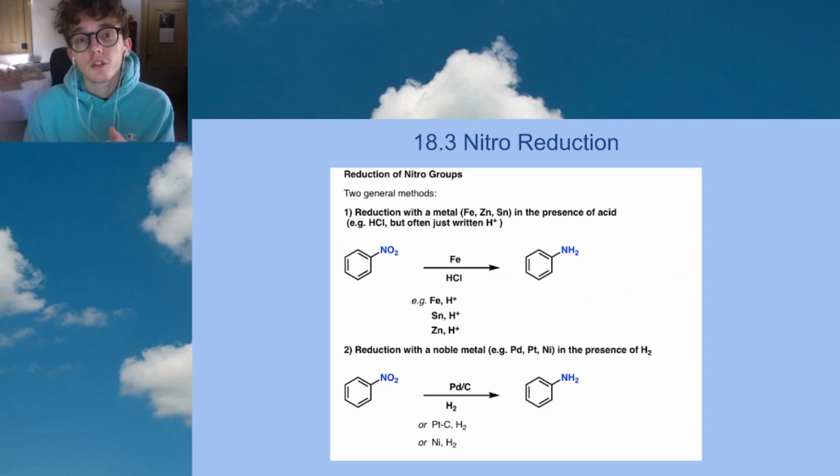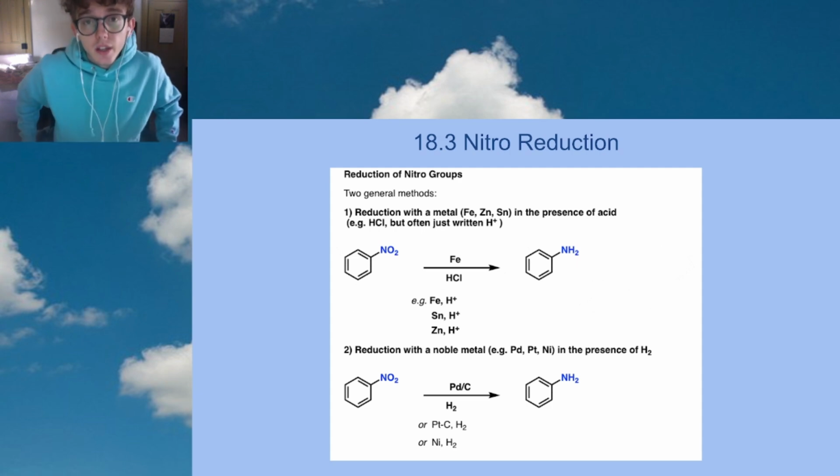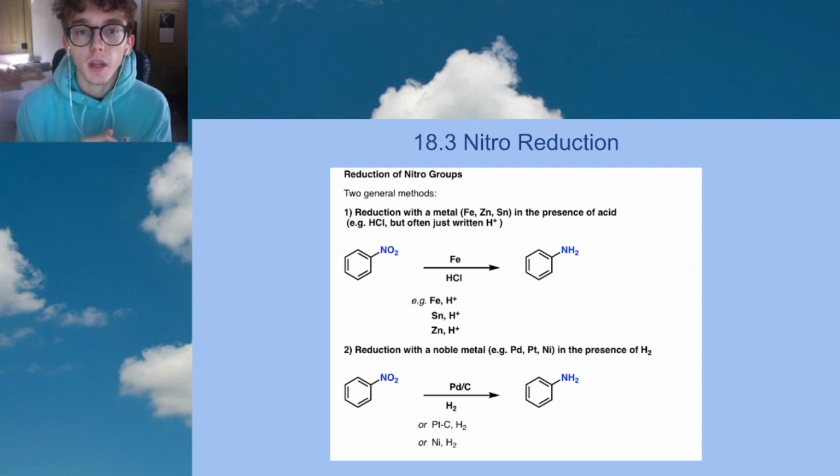So there's two methods to reduce it, right? Make the oxidation number for nitrogen a little more neutral. We can do this by using iron, tin, or zinc with a proton source from HCl, for example, just an acid there. What that does is it goes through quite a complex mechanism that I won't share here, but you're free to look online. I think it's like 15 steps at least. The metal plays a big role in binding and making sure that this reaction can occur to an appreciable amount.